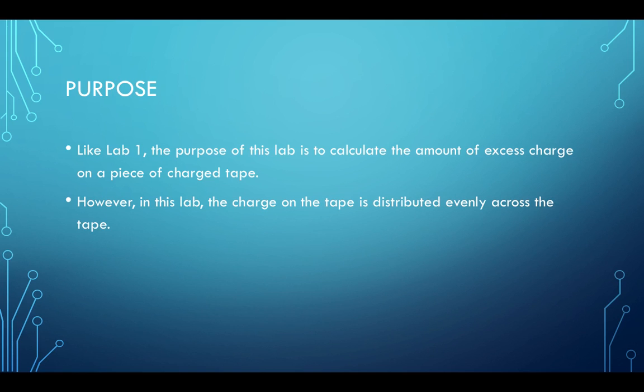So, like Lab 1, the purpose of this lab is to calculate the amount of excess charge on a piece of charged tape. However, unlike Lab 1, the charge on the tape in this lab is treated as if it's distributed evenly across the tape rather than like a point charge as it was in Lab 1.